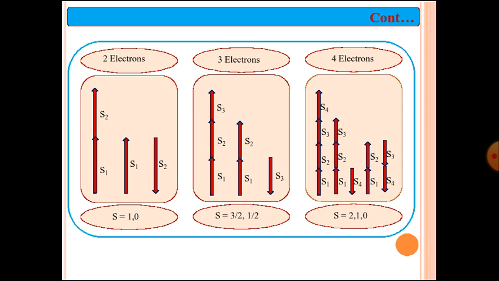Similarly for the 4 electron scheme, on the left side 4 electrons are available, all are upper directions, so plus 1 by 2 plus 1 by 2 plus 1 by 2 plus 1 by 2, that is 2. In another 4 electron scheme, first 3 electrons are upper, next only one down, so 1 by 2 plus 1 by 2 plus 1 by 2 minus 1 by 2 is called 1. Then another one, first 2 electrons upper, second 2 electrons down, so all are cancelled, come to 0.